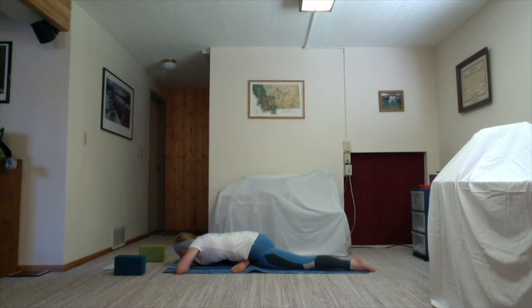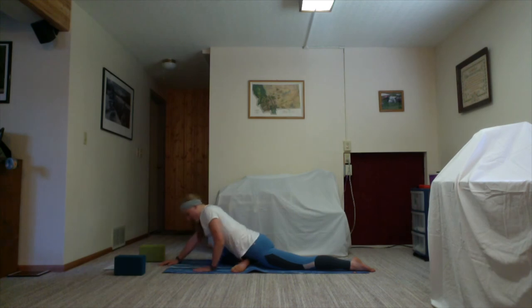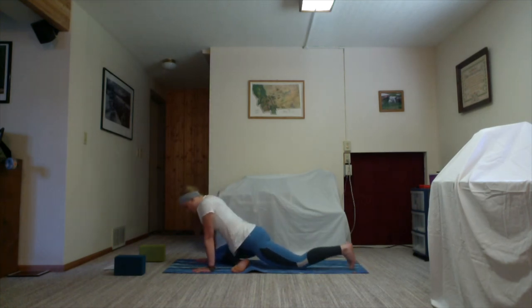Finding a moment of release. Last round of breath. I know it's never long enough. Maybe for some of you, like, no, that's definitely long enough. Either way, begin to walk your hands back up, or if you're on your back, you're seated. Make your way towards a plank. We'll be moving back towards three-legged dog straight from here.